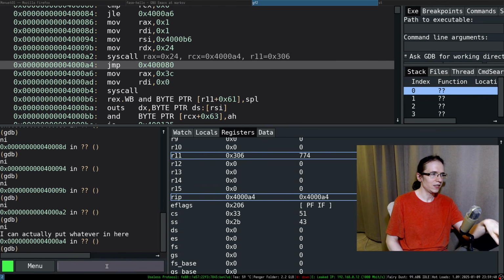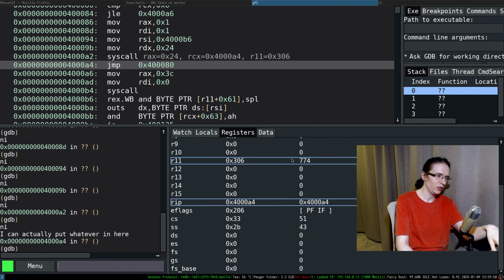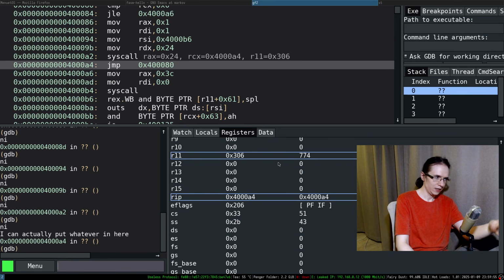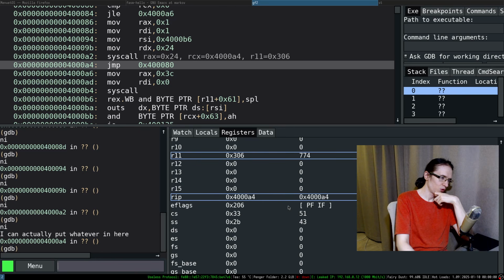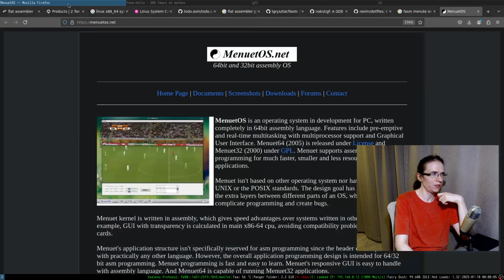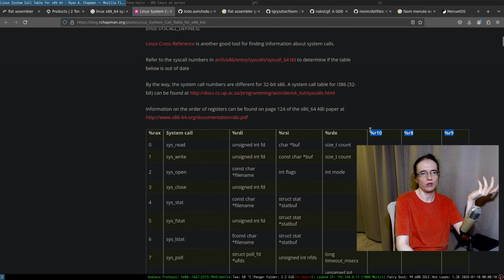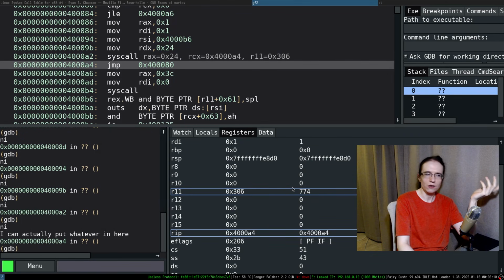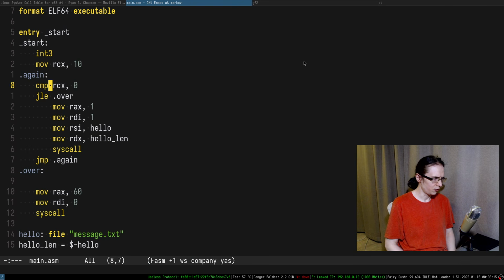And I think I already realized what kind of mistake I made in here. I didn't increment RCX. And RCX is, okay, so you can't really put that into RCX, right? So it overrides that thing. It definitely overrides this thing. So we'll probably want to put that stuff into a register that is not affected by anything. For example, R15. I'm pretty sure R15 is not really used. Yeah, as you can see, it's not really used by anything in here. R11 is used, but anyway. So let's go ahead and use R15 for this.